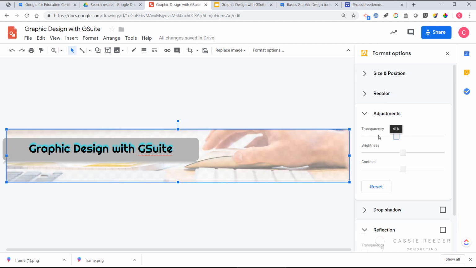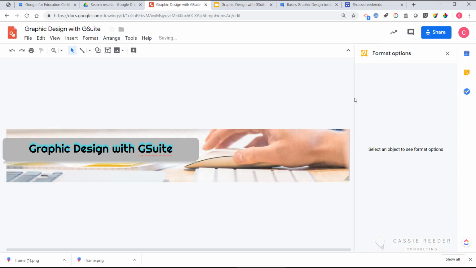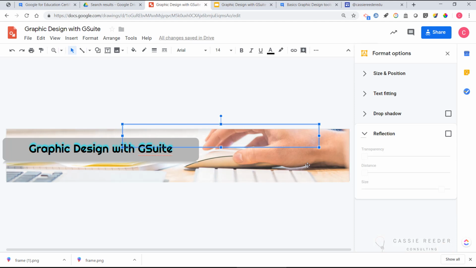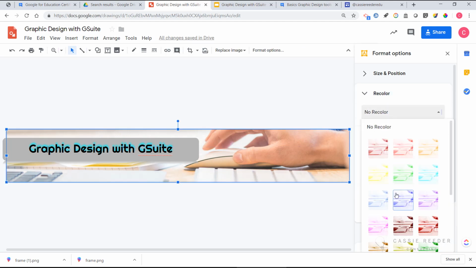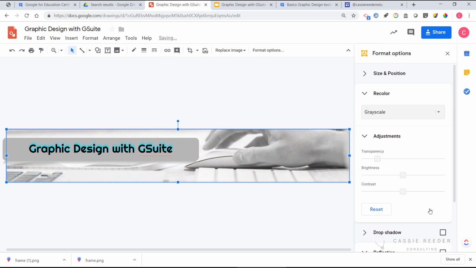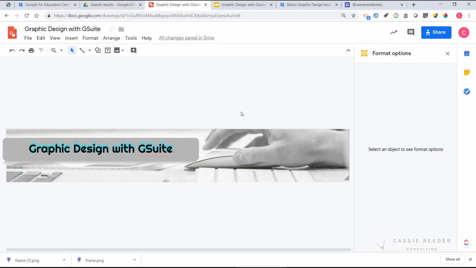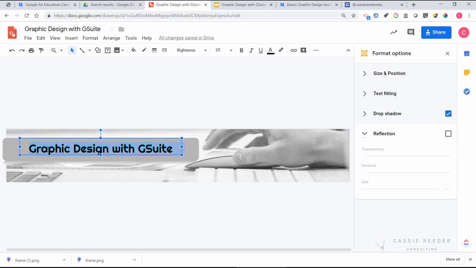Or I can also go back to recolor and make it grayscale. So recolor and then going down here to recolor. All right. And now I think that looks a little bit better because it stands out, but I do want to make my text a little larger.